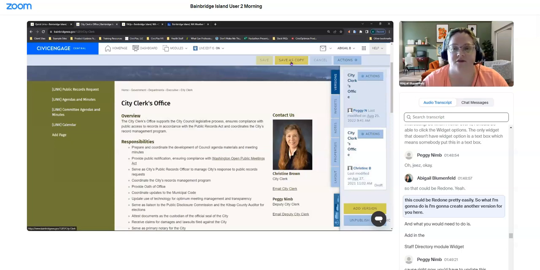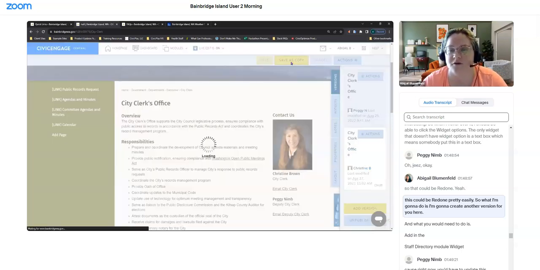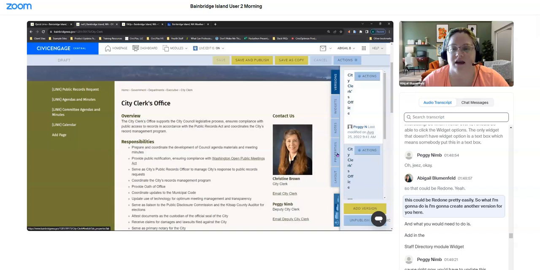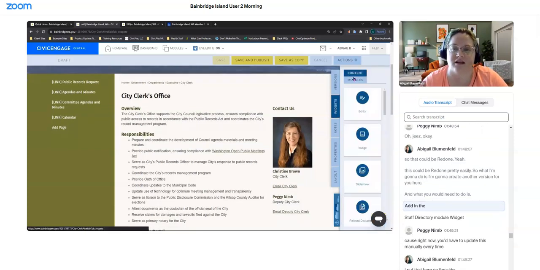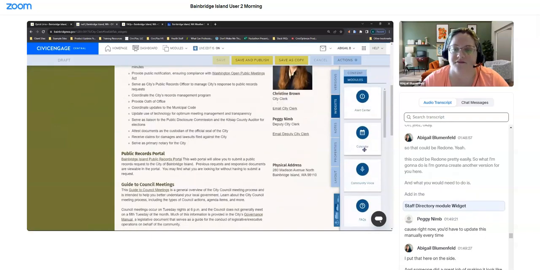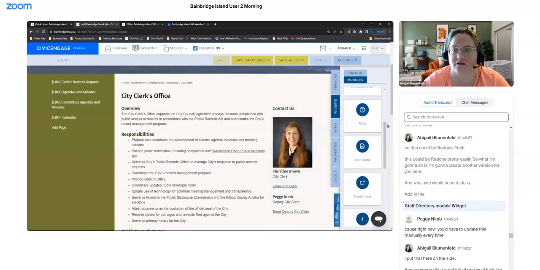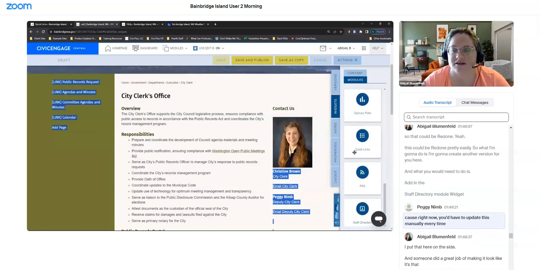So what I'm going to do is create another version for you here. And what you would need to do is add in the staff directory module widget. Because right now you'd have to update this manually every time. Right.